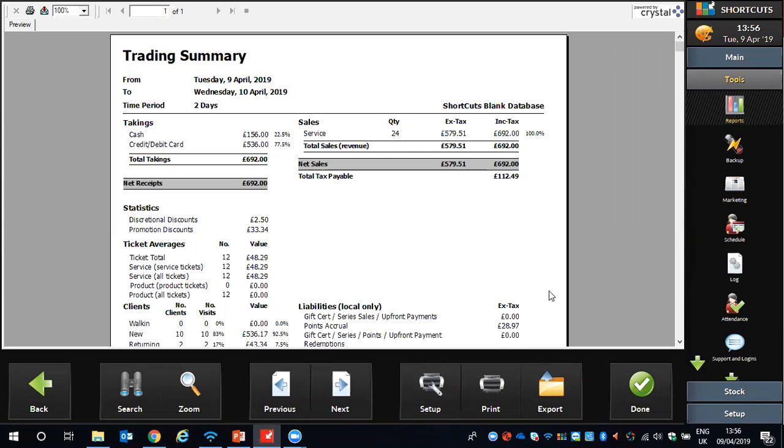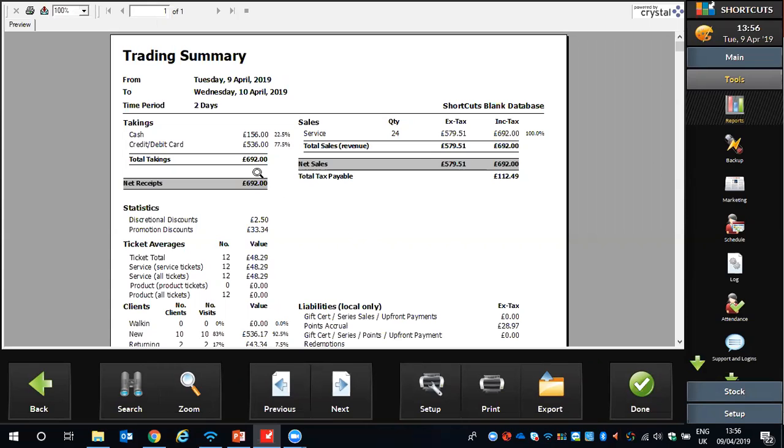The report also includes a breakdown of your product, service, and sundry sales for each employee and for the business. You can also view payment type breakdown. This would be cash, card, and so forth. And this report allows you to easily view any financial data which will assist you monitoring any incoming or outgoing payments for the business. Okay, so let's have a look just at the top here.